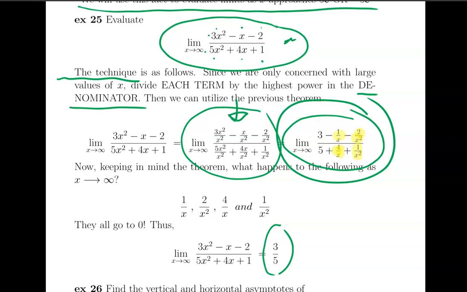You can just go right to 3/5, okay? Also, and we'll get to it in a second here. Obviously, if the degree on top is greater than the bottom, what's going to happen? Well, it's going to keep getting larger, right? And if the degree of the bottom is greater than the top, it's going to keep getting smaller, right? So it's either 0, infinity, or some value ratio of coefficients, which I'm sure you could figure out, but this is what we're looking for.